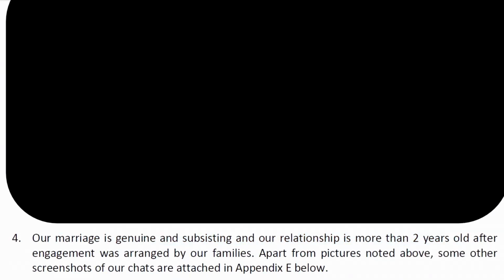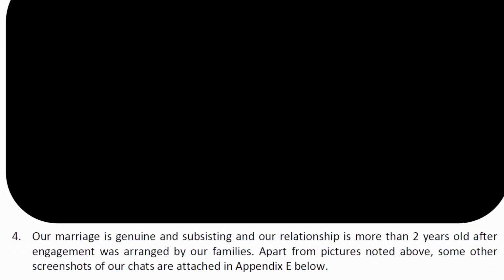As you can see, in Appendix E we also provide some screenshots from our WhatsApp chats and a few more details. Now there's ambiguity here. The Home Office doesn't even mandate this letter, right? But I wanted to put that in the application to make sure they understand the different culture. It was an arranged marriage. It might not work exactly the same way as in the UK. There's a difference over there, of course, and the families are involved and everything.